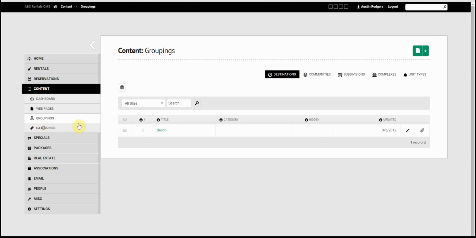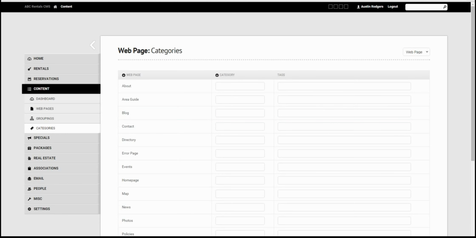If we go to categories here, this is recently added. To put it simply, you can go back and create keyword-based landing pages based on tags or categories. So say you want to make a page that's all about pet friendly. We can use the tags and categories to tie in all related pages, whether it's a blog, a listing, or event, all into one page.